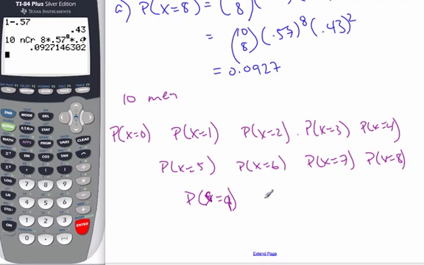Oh, that's a 9. Or I could have exactly all 10 of them. This is every single possibility that could exist when I pull 10 men. That means when I add these probabilities together, these are every single possibility. I know that they have to add up to 1, because there's no other possibility.